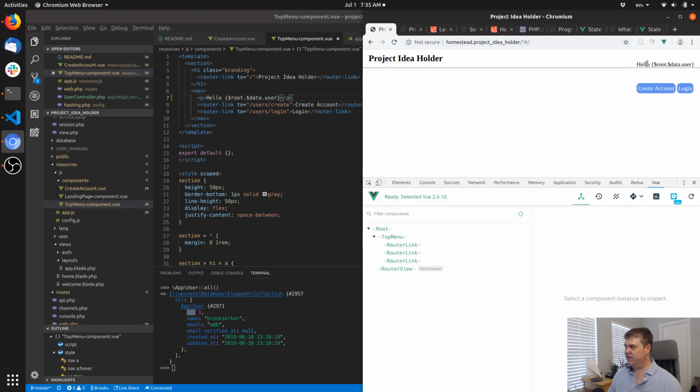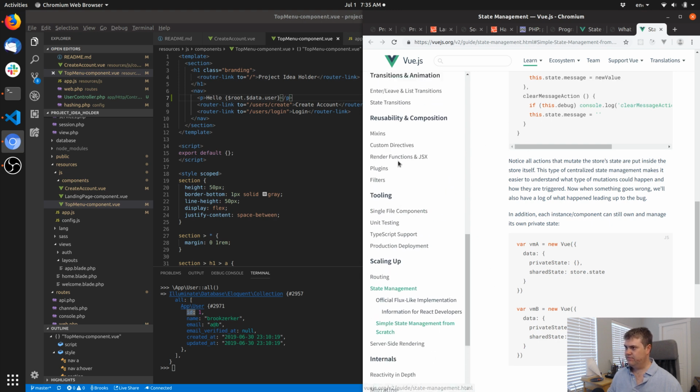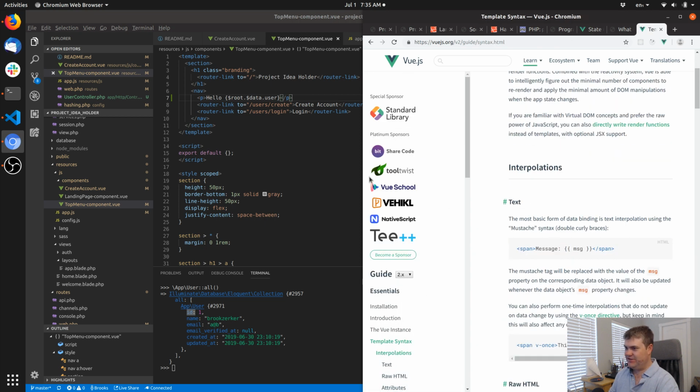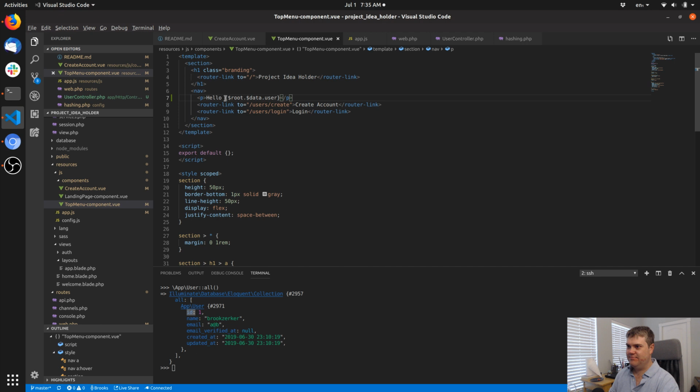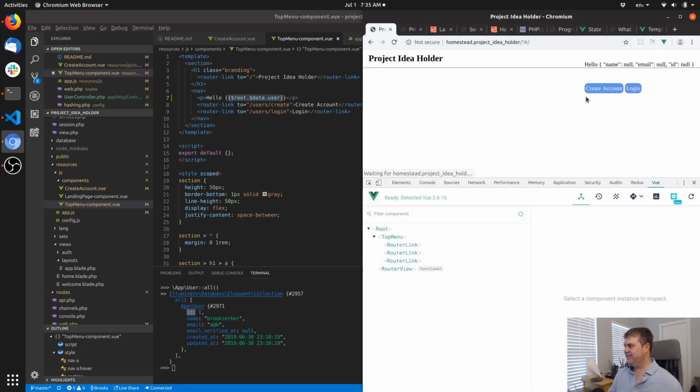Oh, is it handlebar syntax? This is what happens when I don't go through a tutorial, but I just try to figure it out. Oh, it's handlebar syntax. I just randomly try different things to see where the edges are, see how things work. Okay, so hello, name, email, null, and ID null.